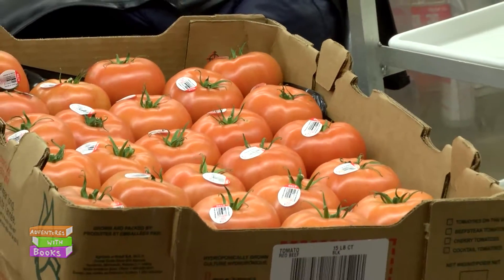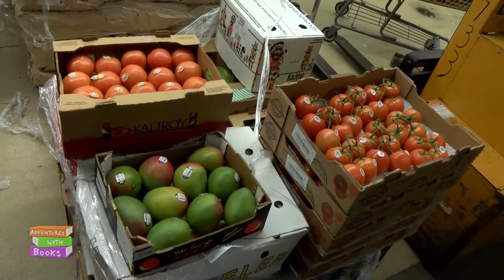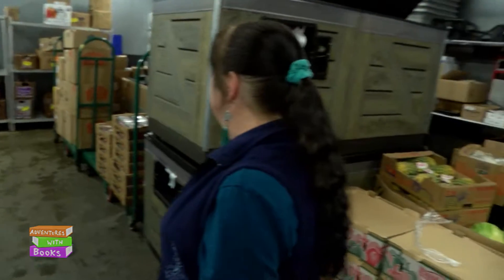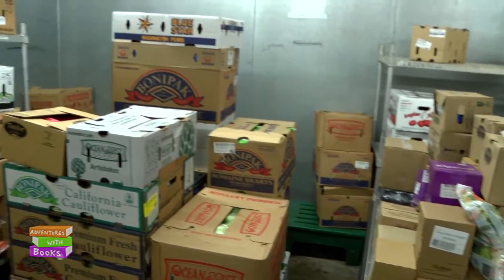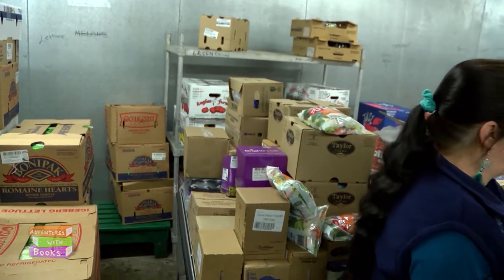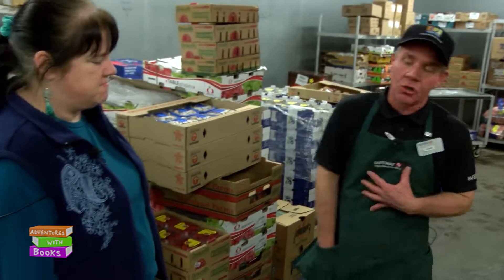Come on in, guys. Oh, burr! The produce cooler runs between 34 and 40 degrees depending on how long the door is open. It's very important it's not under 34 degrees because we don't want to freeze the produce — that would be a problem. We have different sections where we keep our product in back stock, and due to the large variety, we have tons and tons of stuff. We have a large volume store. What is your favorite fruit to eat? I'm a citrus fan — 100%. Navel orange and clementines. Newer products are tangelo and Manola, as well as the cara cara orange, which is similar in color to a regular orange except it's a little pink inside with a slightly tart taste.